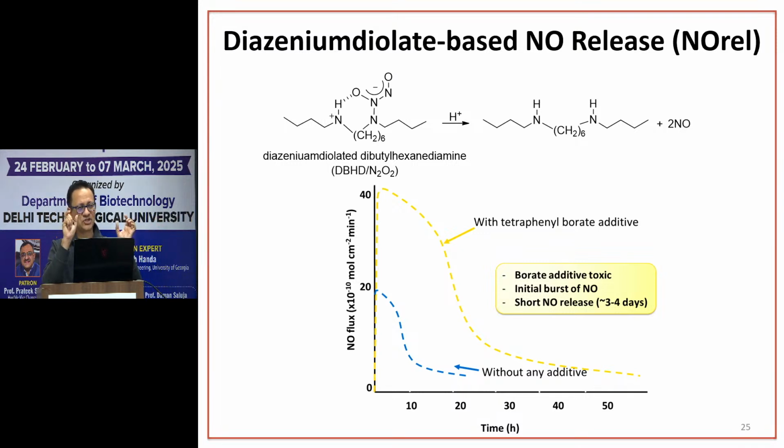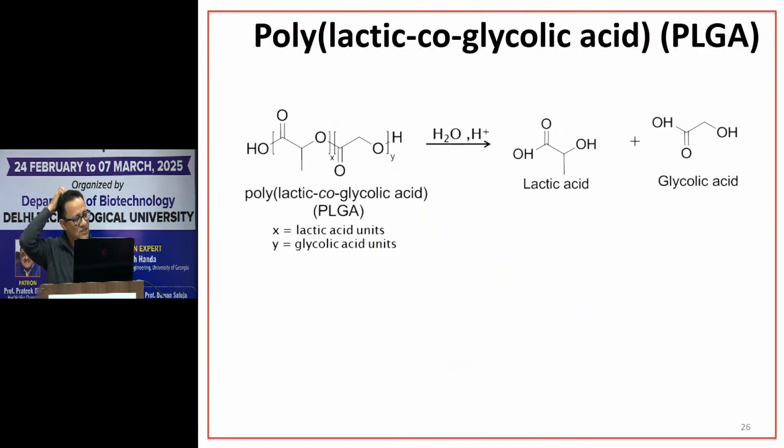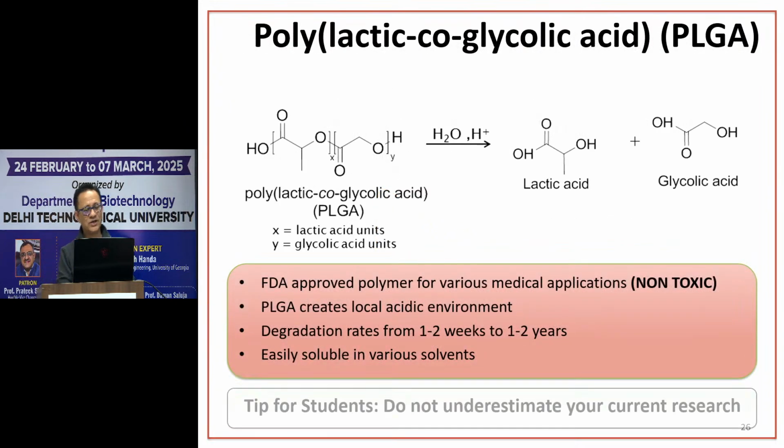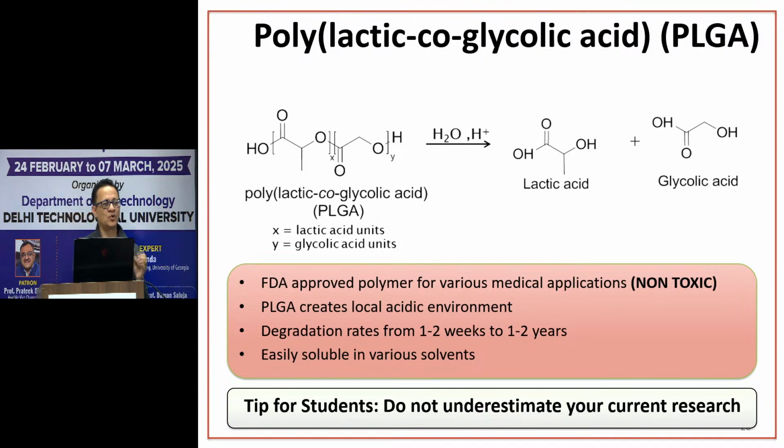So I remembered that we talked about how PLGA can break to form lactic acid and glycolic acid, and PLGA is FDA approved. It's not toxic, right? You can have PLGA that degrades very fast. You can have PLGA that degrades very slow. And it's very soluble in a lot of solvents. And this was like 3-4 years ago I did this work, right? So then we discussed and thought, why don't we put PLGA in our coating?